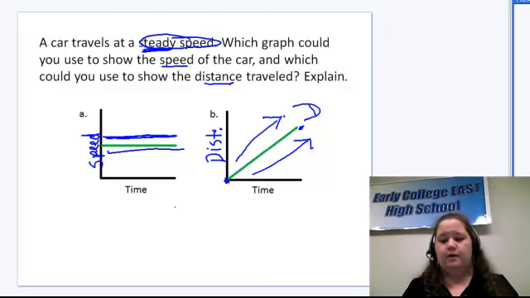I hope you understood it. Sorry about the little mix-up at the end. I know Parker's sitting there going, yet another mistake! If you're not in Parker's class, Parker likes to point out when I make mistakes on the board. There was one right there. So, ha, Parker, I beat you to it. I told everybody about my mistake.